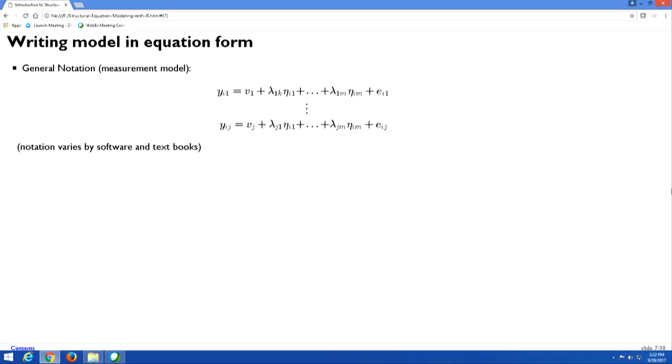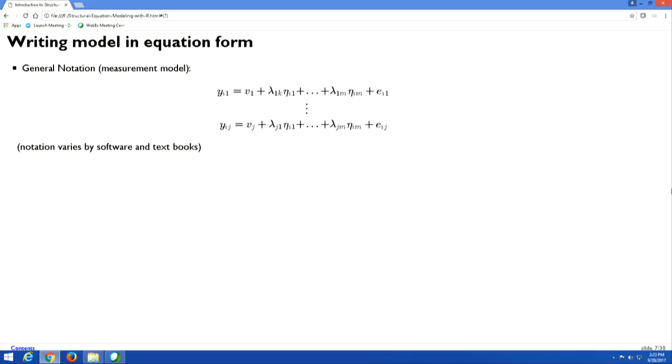I used y to indicate the manifest variable. So here in the equation form, you clearly see that that's the dependent variable, right? v here is an intercept. Lambda is like a regression coefficient, but often that's what we call a factor loading. That would be analogous to the beta in a multiple regression. The eta, the little n-looking symbol, is the latent construct, which is actually what we're estimating in a measurement model. And the dot, dot, dot just means you can have more than one latent construct determining what you observe in the manifest variables.